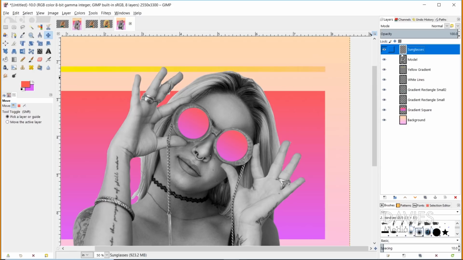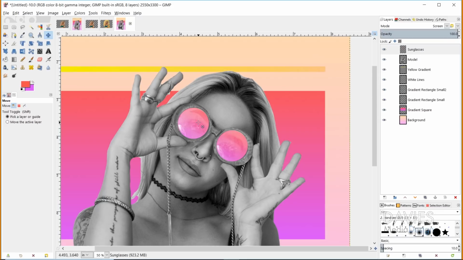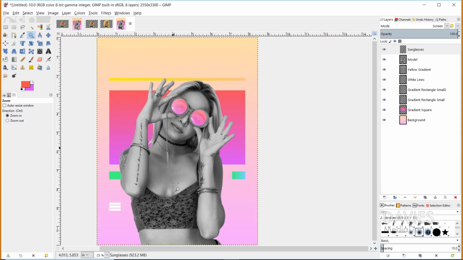And so to change that, I'm going to click on our layer, and I'm going to change the mode to screen. And what that will do is it will allow basically the reflections from the sunglasses to come through the color of the gradient, but it still keeps a lot of the color qualities of the gradient, so I think that looks pretty cool. So if you zoom out here, you can see now this is really starting to bring our poster to life here.